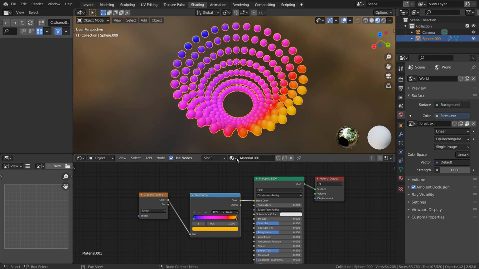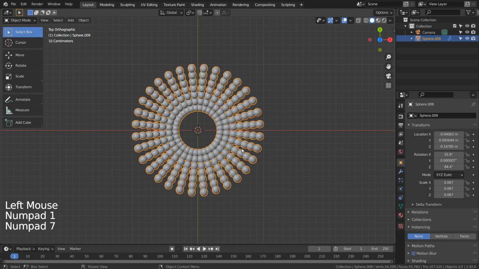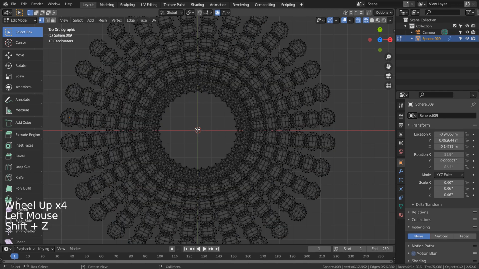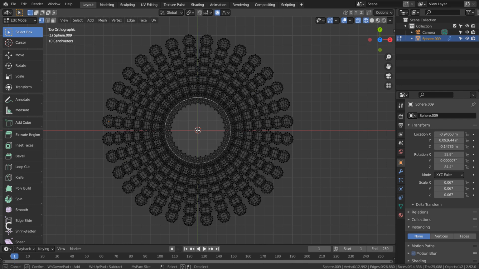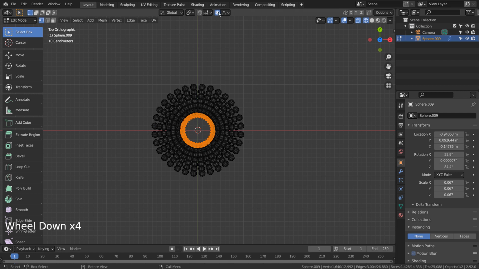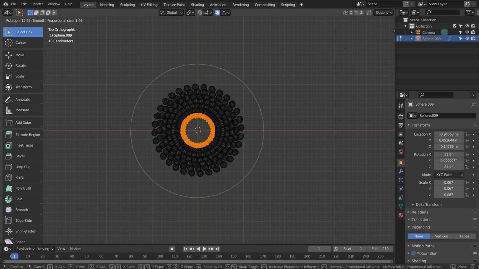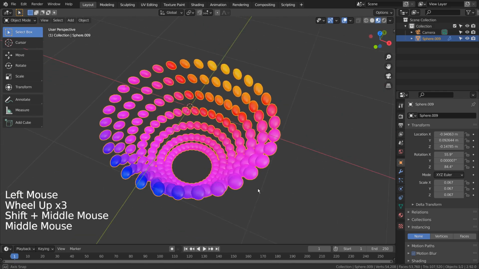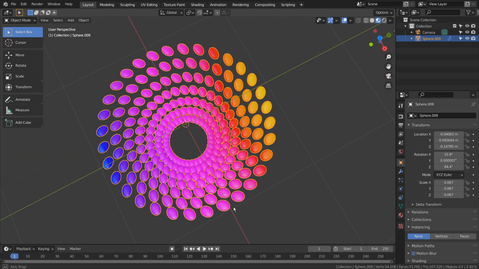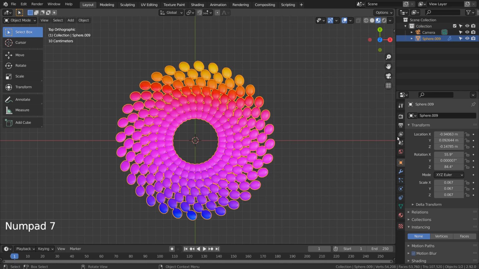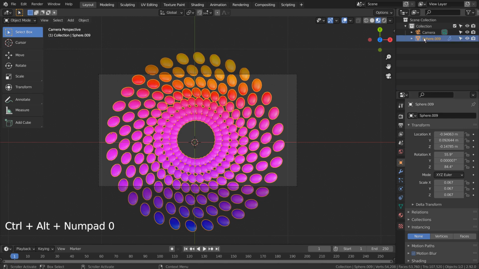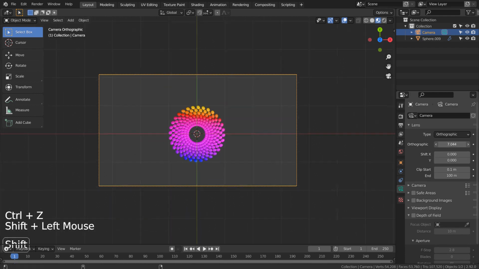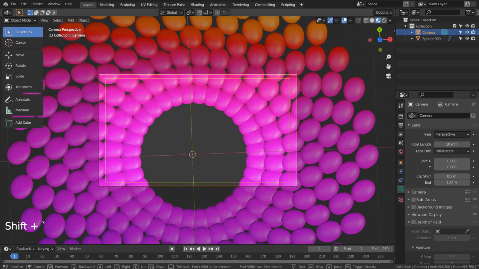Time to make the mesh look far more interesting. Let's select the sphere loop in the middle, and proportionally rotate them like this. There is one more thing we can do, and that is to play with the camera settings like this. The idea is to zoom in, and decrease the focal length to create a cool stretching effect.